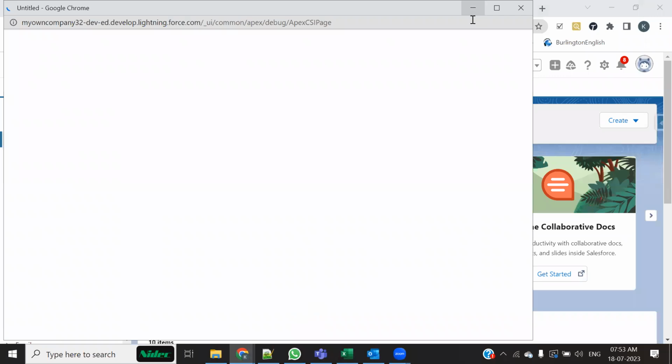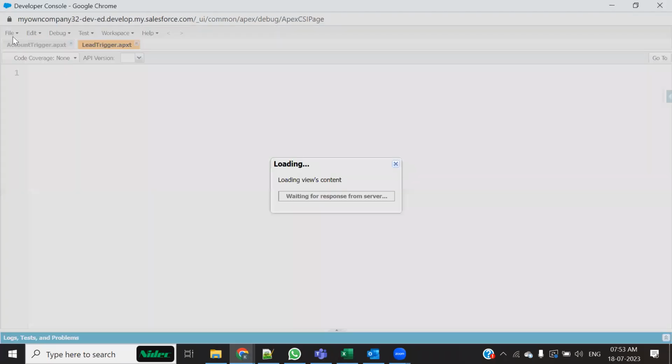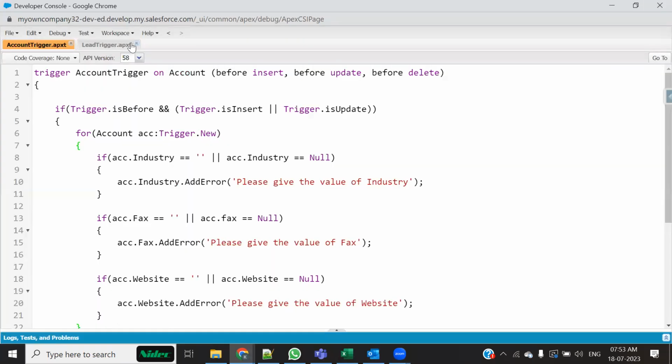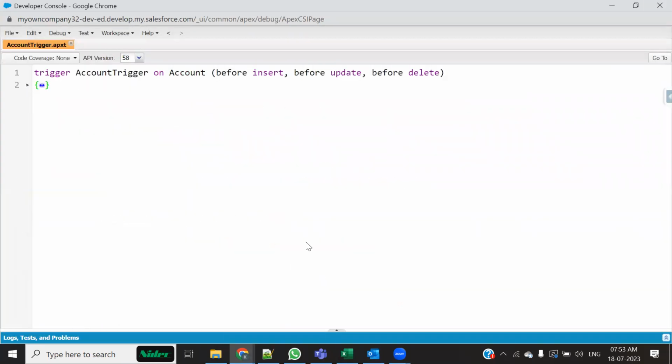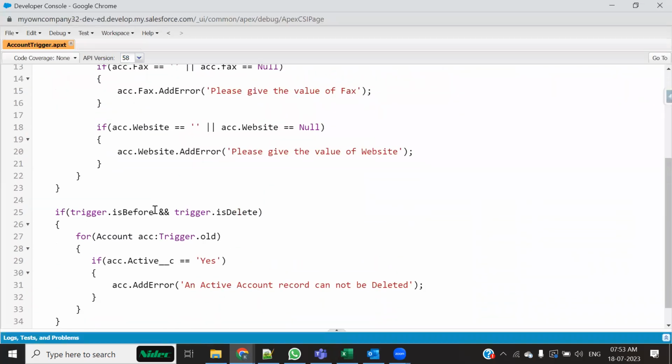Let's go to the developer console. We already have a trigger on account. Let me see whether I can accommodate this logic over there or not. Otherwise, I'm going to design a new trigger. I have before delete logic over here as well.